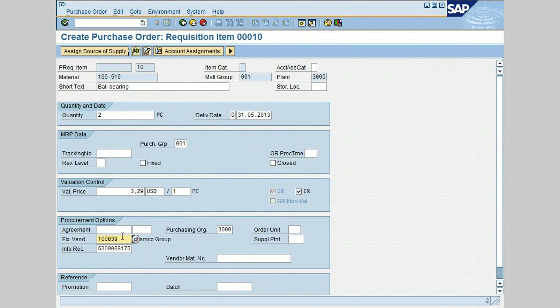Make sure the vendor you have selected is shown on the line item detail screen. Notice the fixed vendor showing the vendor you have selected for this PO is vendor 100639, Aramco Group. Go ahead and click on the next icon to go back to the initial screen.